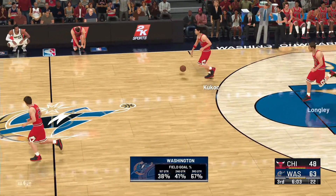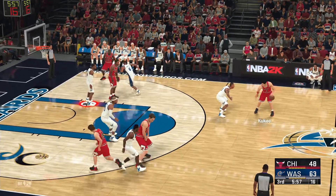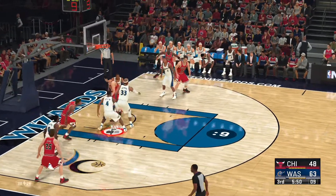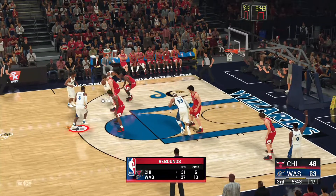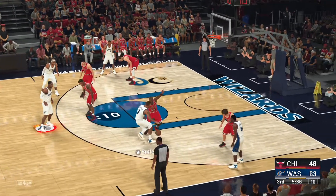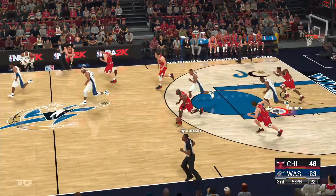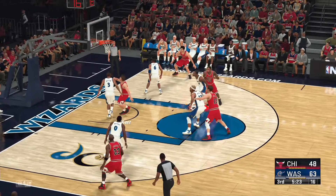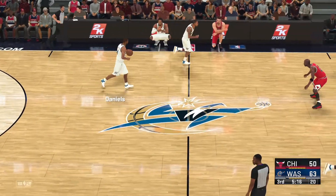Attacking the rim with power — tremendous finish. Here's Kukoc, nine points in the game — and denied, he sends it right off the glass. They've rebounded the ball tremendously well. Outside Butler — not going to go for him, some solid defense from Jordan. To the wing on the left, driving inside — and Kerr gets it to go, he's got ten. He's done everything he can tonight, trying to keep this team competitive.